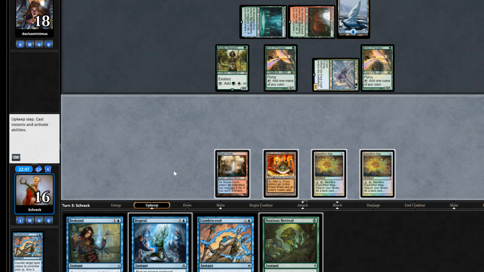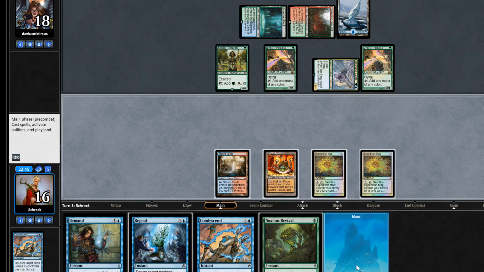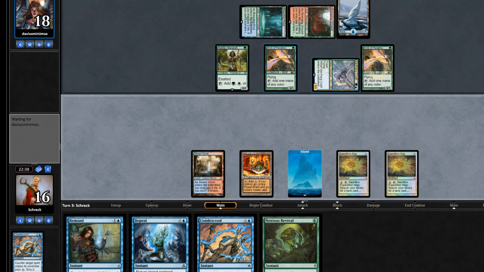That extra island would not be bad. I'm going to go ahead and draw it. I'm not in a rush to get Tron. I don't have any bombs, so that's not really that important to me at the moment. What's important is that I'm going to be controlling his board state. Hitting me for 2 every turn sucks. So we're going to have to do something about that.